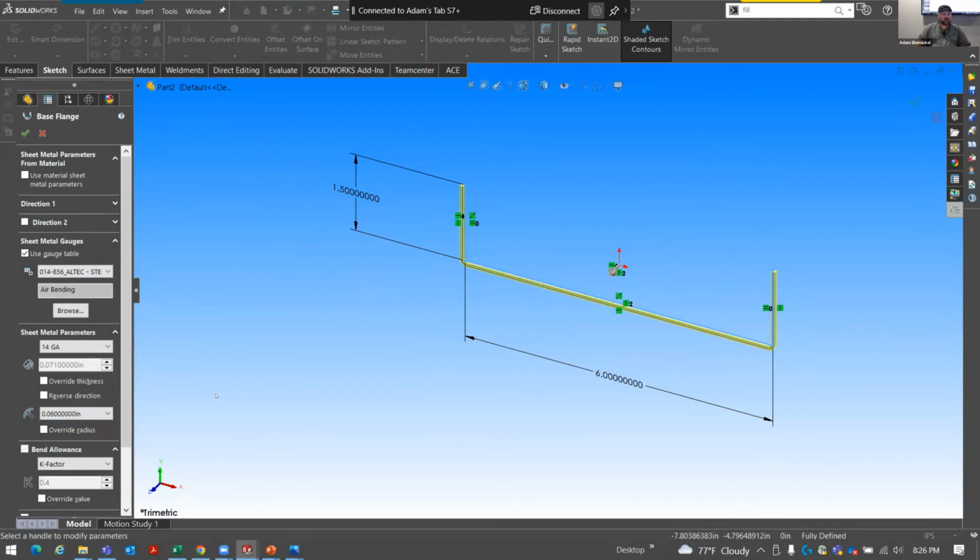So that means the length of those legs coming up is now 1.5 inches plus 0.071, 71 thou, right? So we're that much more. And then in the width of it, instead of being 6 inches, we're now 6 inches plus twice 71 thou, right? So you got to pay attention to that reverse. I always like to keep my stuff inside, just so whatever I dimension it, I know that's what it's going to be, okay?